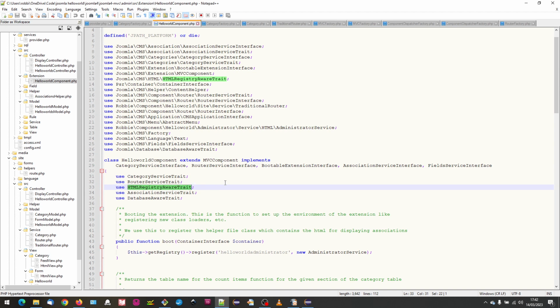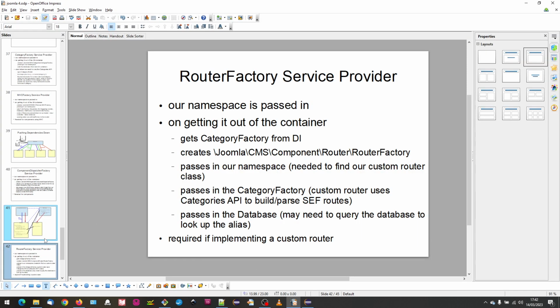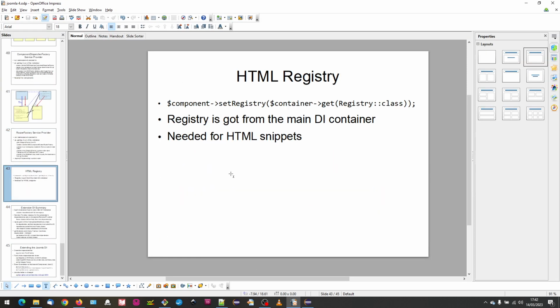So it's going to get a registry record out of the DI container. It's going to go into the main DI container for that, because we didn't set that up in our child DI container, and it's going to get a registry, and this is something that we're going to look at whenever we're looking at HTML snippets. So I think I have a reference to it there.